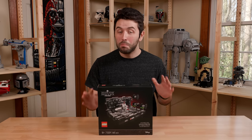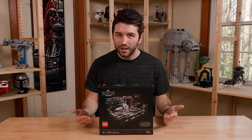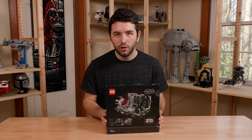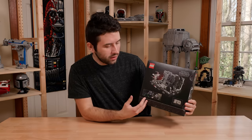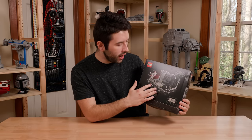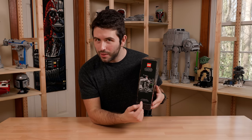I've got to imagine it probably isn't, but I do want to give this set the benefit of the doubt. I also want to thank Lego for providing this set for review. Before we get into the in-depth, I do want to show the back of the box. It shows some scenes of the Trench Run — a very iconic scene from A New Hope — and you can see a different angle of the set as well.